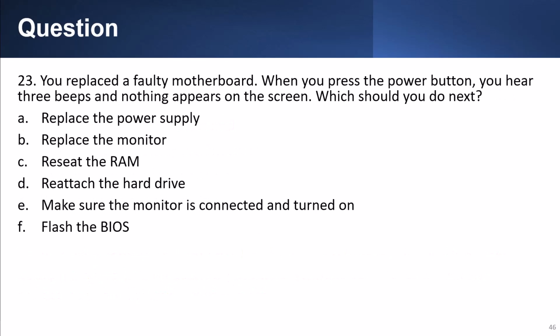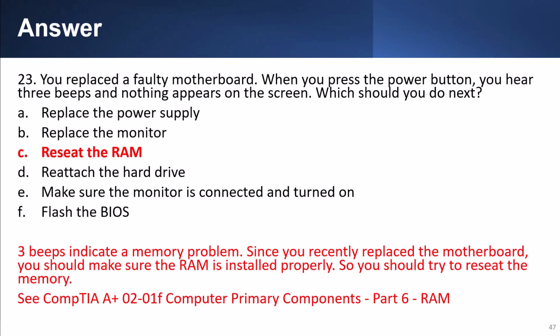Question 23. You replace a faulty motherboard. When you press the power button, you hear 3 beeps and nothing appears on the screen. What should you do? Answer: reseat the RAM. 3 beeps indicates a memory problem. Since you recently replaced the motherboard, you should make sure the RAM is installed properly. So you should try to reseat the memory.